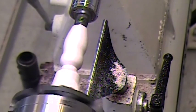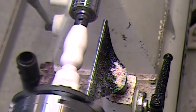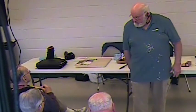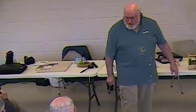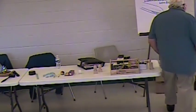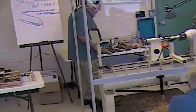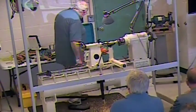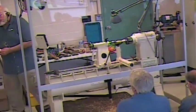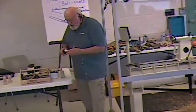Black gesso? No, I'm using white gesso. I use that to give me a nice smooth surface. Yeah, it's going to give me a smoother surface than wood will if I sand it to 220 or so. The wood is going to absorb an awful lot of paint if I don't put something on there to kind of block it. And it'll take me 2 or 3 coats.